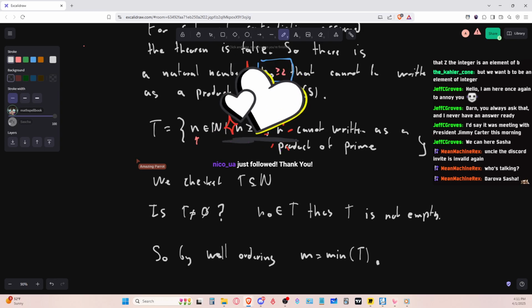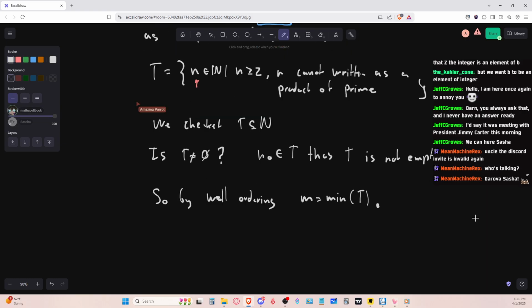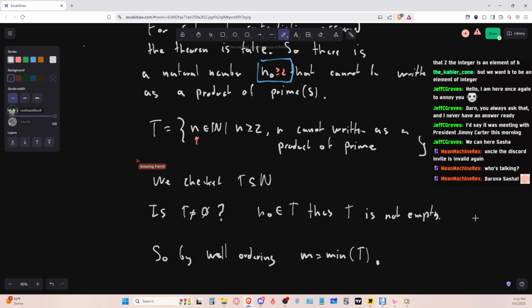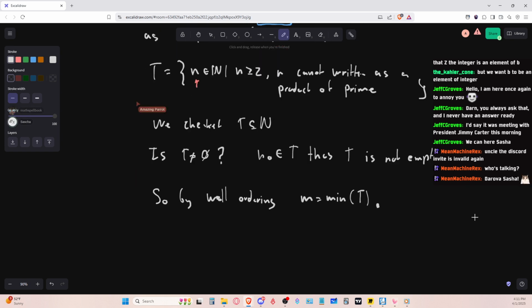I think the thing that can go wrong is that if n naught is less than m. That's what I think could go wrong. Yeah. But the thing is, we don't really know much about n naught, right? As far as we can know, m could be n naught, or m could be smaller than n naught. So basically, just finding any number that's less than m in this case.